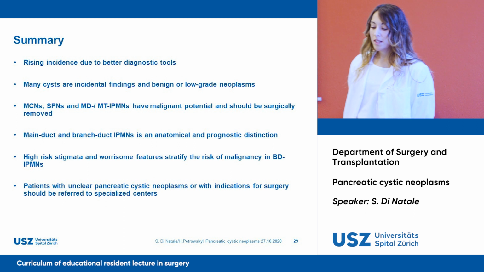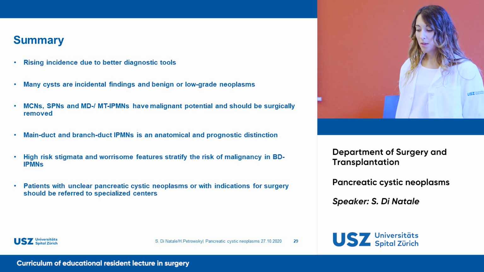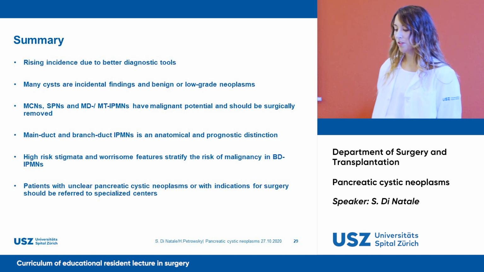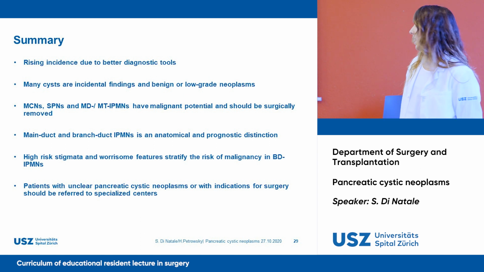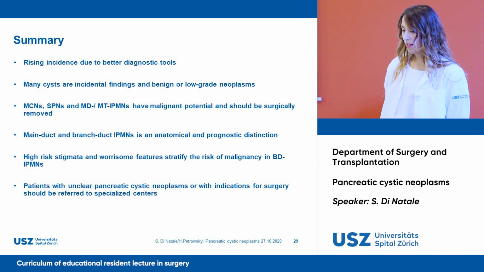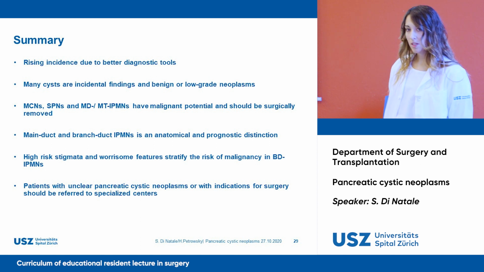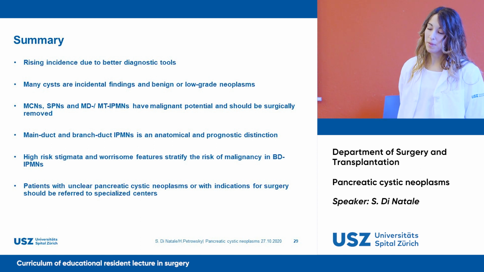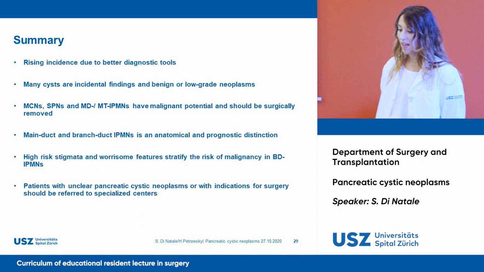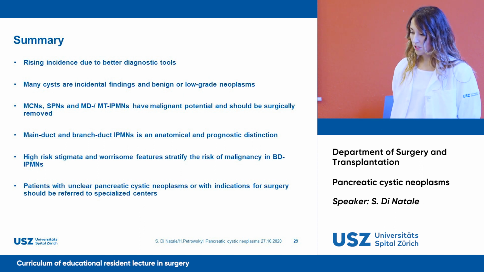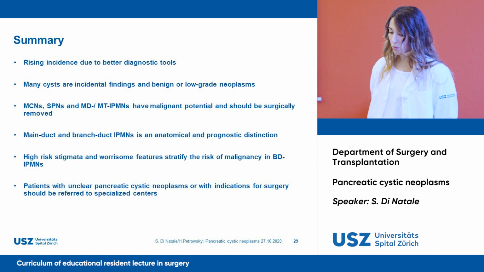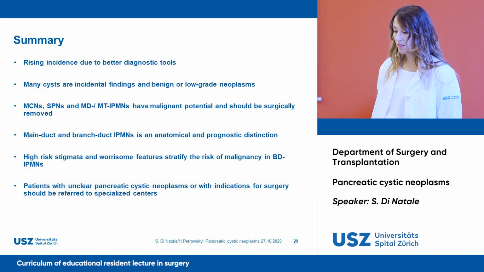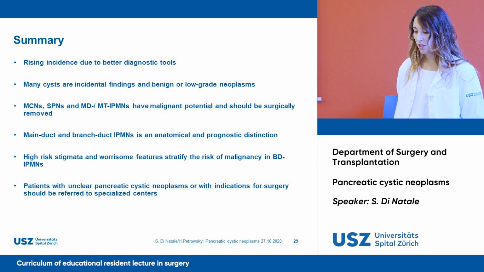Remember that the rising incidence of pancreatic cystic neoplasm is due to the better diagnostic tools, that many cysts are incidental findings and benign or low-grade neoplasms, that mucinous cystic neoplasms, solid pseudopapillary neoplasms, and main duct and mixed type IPMNs, as well as certain branch duct IPMNs, have malignant potential and should be surgically removed. That the main duct and branch duct IPMNs is an anatomical and prognostic distinction.